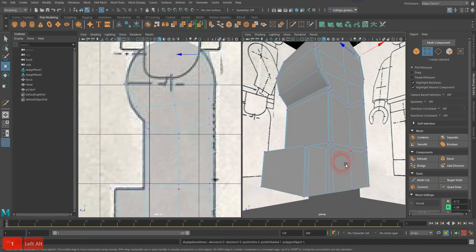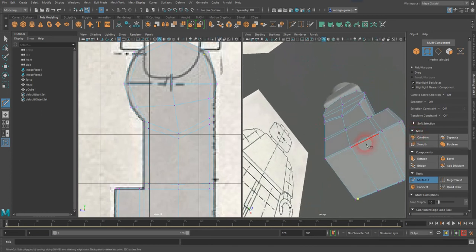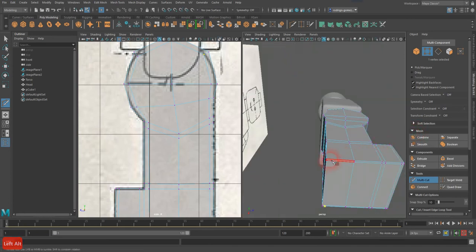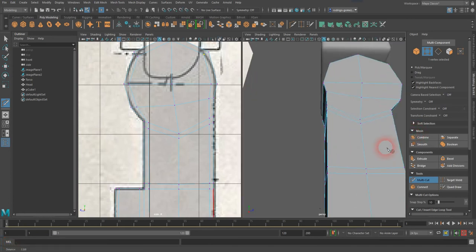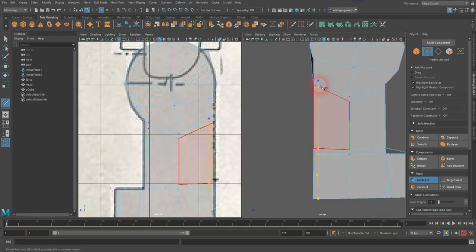Of course, as I said, we need to go around on the other side. So let's just do that very quickly here. I'm going to click on this guy there, go on the other side right here, all the way up to that one.